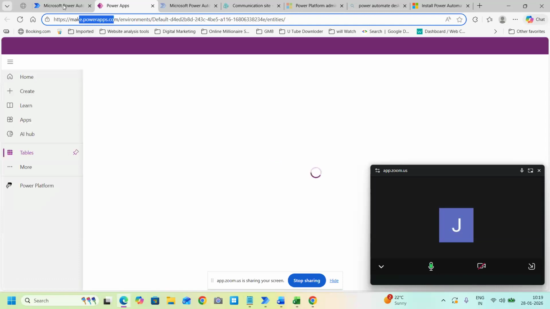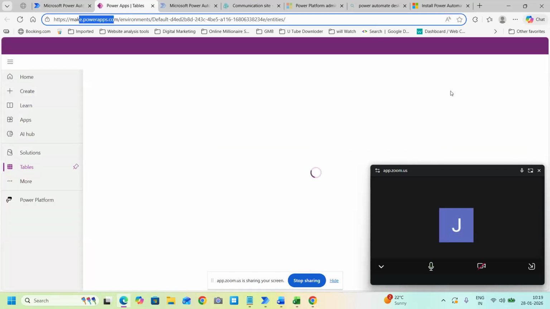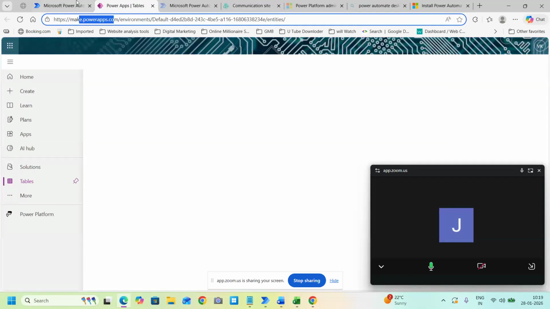Will you cover desktop first or cloud in this session? First is cloud, so that you will come to know how, through cloud only, we are going to trigger the desktop. Yes, that is better. If it is required, we have to complete both Power Automate desktop and cloud anyway, but it is better to start with Power Automate cloud. Then I will be starting that.